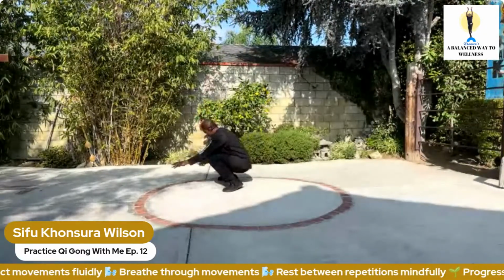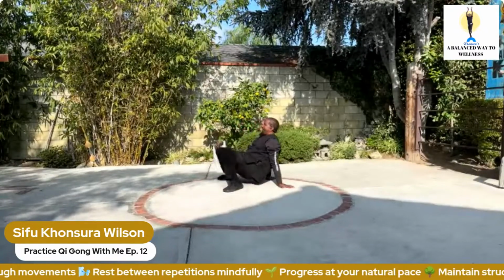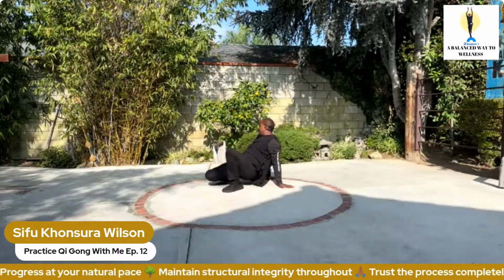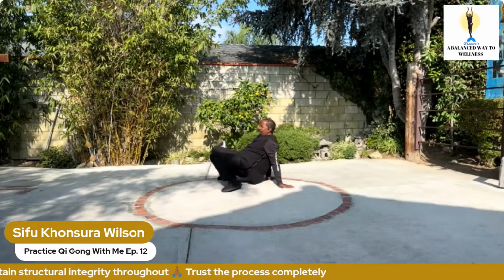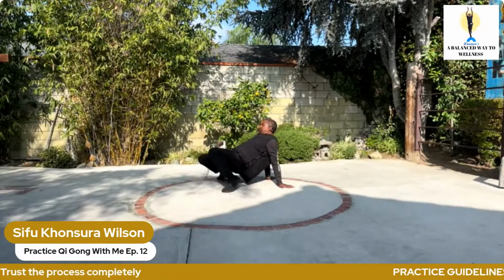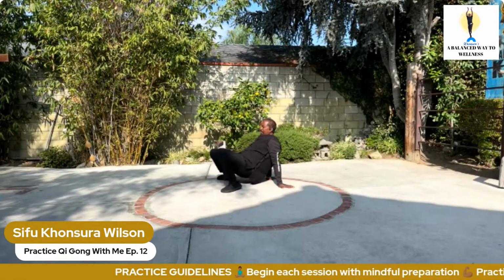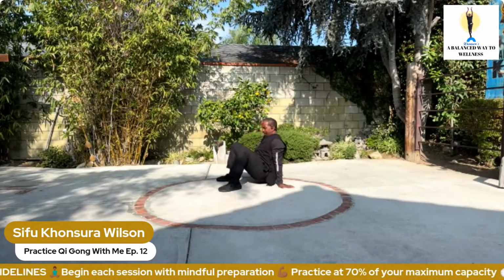Very good. Okay, go ahead and sit back on your hands. Drop that knee towards the center. Again, we want to get the hips as loose as possible so there's no tension when we go through the motions. Three, 2, and 1.